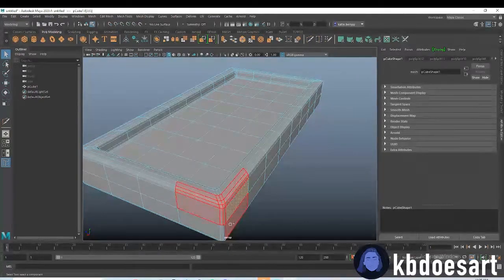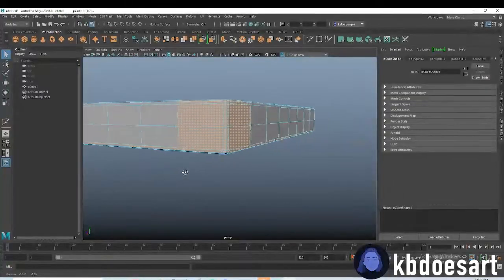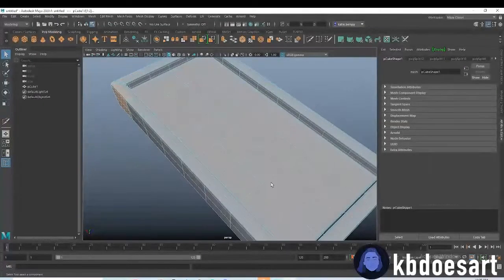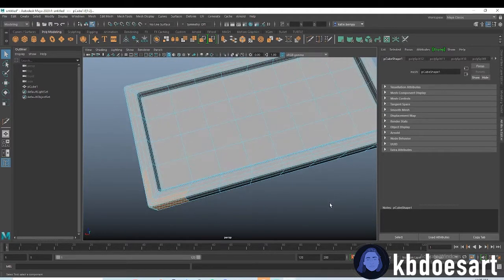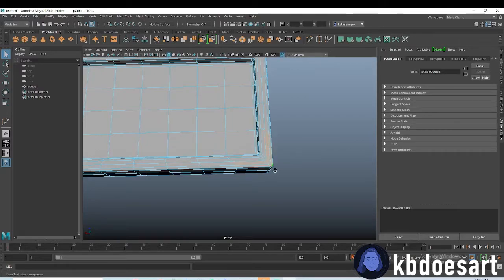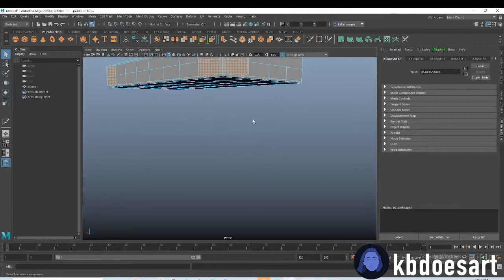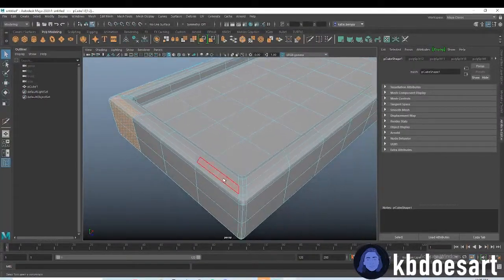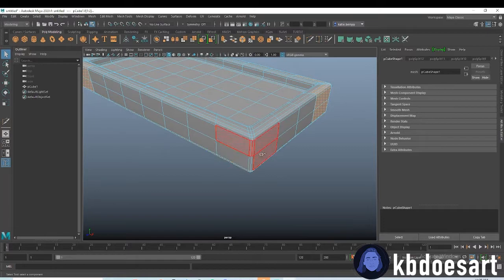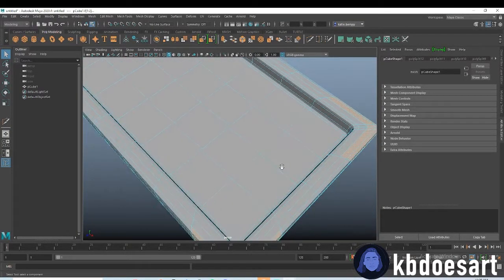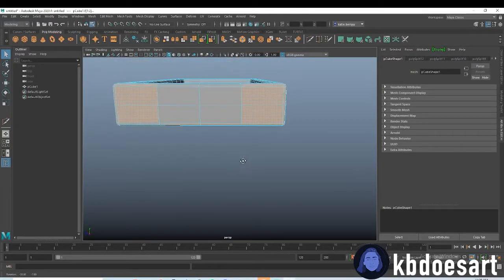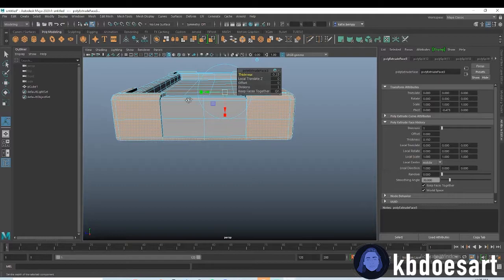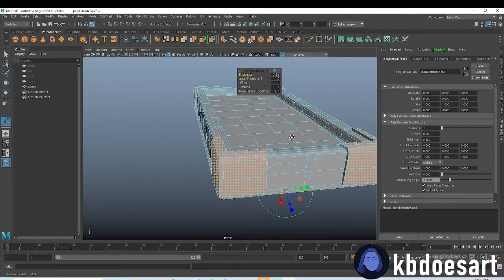Next, there's a couple parts that I want to kind of extrude. I want to extrude this bottom, so hold tab and double click to select all of that. And then I actually want to grab these edges, but not all of the edges, just some of them, like this. And just keep doing that on each side. So add those corners like that. It's just a little detail that I'm going to be adding in. Technically, you don't have to do this if you do not want to. All right, there we go. Next, I'm just going to extrude and I want to up that thickness. Just add that little detail.